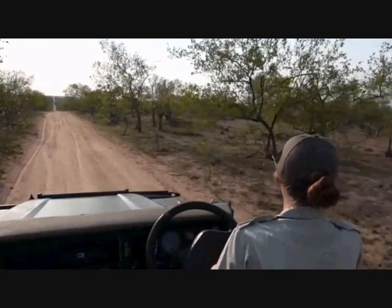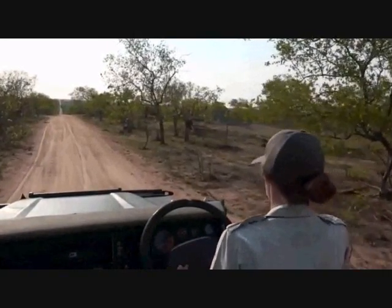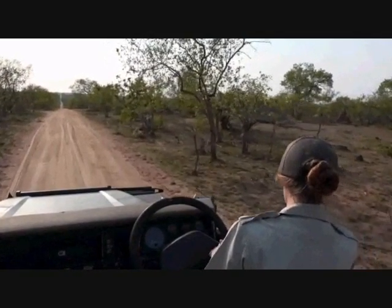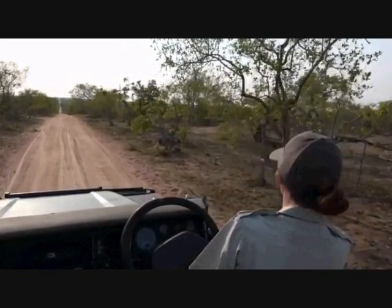So how it works, because the second egg dies, the second chick will always die, because it is out-competed. Siblicide is very common with ground hornbills. And I'm sorry, I'm not looking at you. It's not because I'm ignoring you. I'm just looking for these tracks because it's frustrating me.